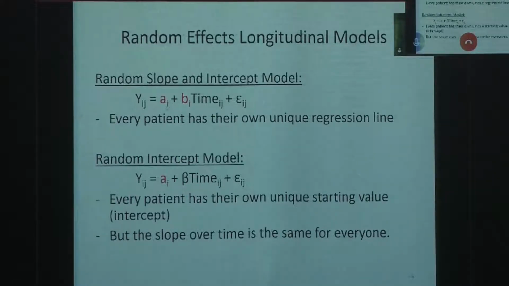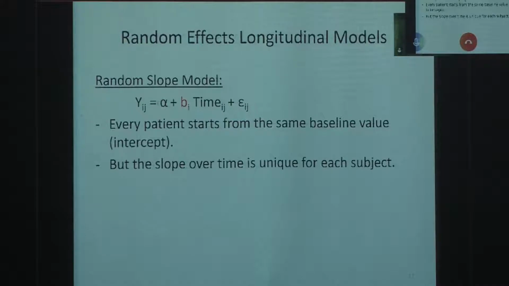Should I declare both the intercept and the slope to be random? Should I declare the intercept to be random? In my view of the world, the trajectory is going to be the same because these people are now all in the same study and being treated the same way. Or, for some reason, do you believe that everyone starts at the same value, but their trajectory is different because the medications they take and the lifestyle determine a different trajectory for each person? So a fixed alpha, but individual unique slopes.